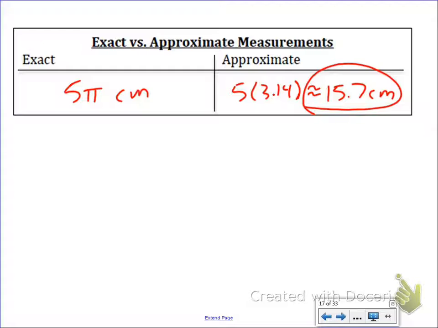So just make sure we pay attention and read directions when we are asked for an exact or approximate measurement. Also, if it doesn't ask, know when there's an appropriate time to leave exact and approximate. For example, in a real-life situation, you probably want to give an approximate measurement, like if I want to find the distance around a circle that I'm measuring to maybe paint a room or find the area. That would be something where I'd probably use an approximate measurement over an exact.